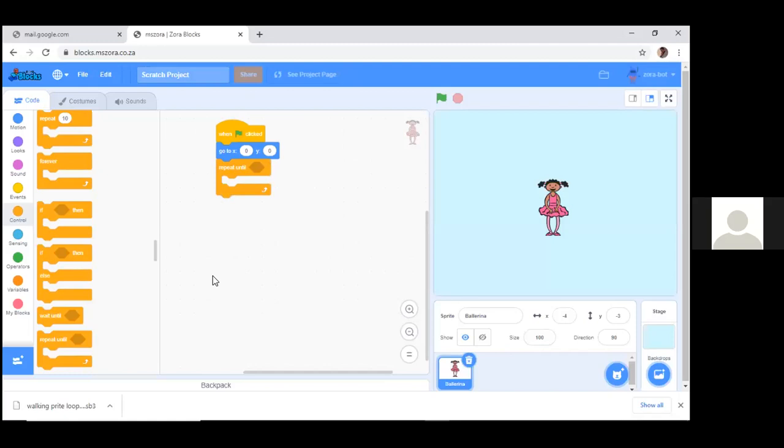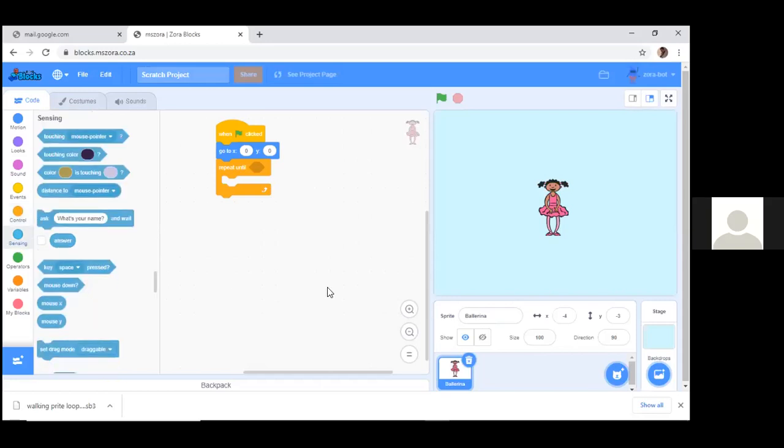Let's also use the mouse down. Let's repeat until we click the mouse. So we let it keep doing this ballet move until somebody clicks the mouse. Right now, I need to put something there. Can somebody help me with that? Where would I find the thing that will allow the user to stop the ballerina when he presses the mouse? Sensing, very good. Corbin says it. Sipo also said it. Let's go to sensing.